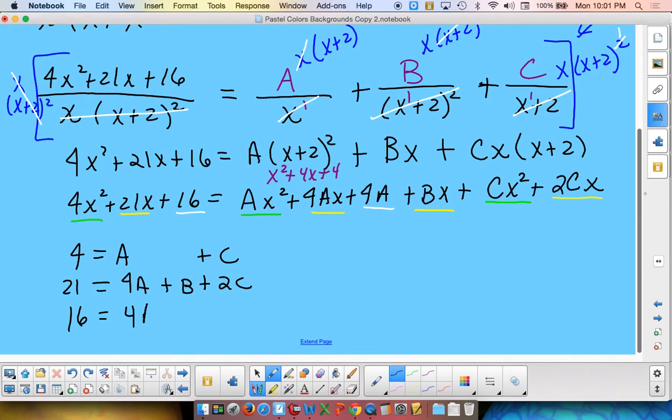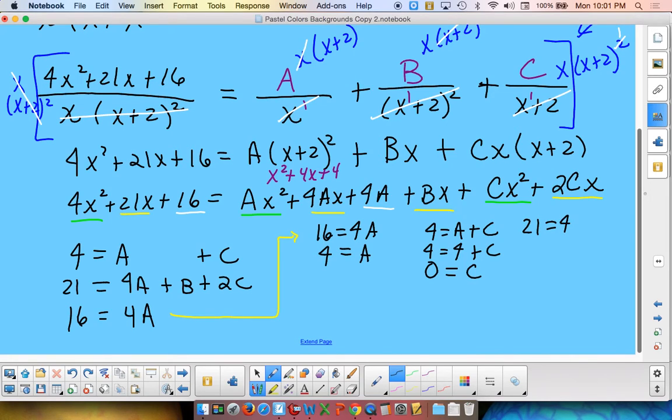Oh, cool. Okay, now you have a choice. You could run this in a matrix equation. But seriously, why? Because what just happened with that third equation? Yeah, it's solvable. We just found out, if 4a equals 16, then a equals 4. And if I know a equals 4, I can now go to the top equation. I know 4 equals a plus c. So now I can put my 4 in for a, and c is going to solve out to be 0. And then, finally, I know a and c, so I can use that third equation and go solve for b.